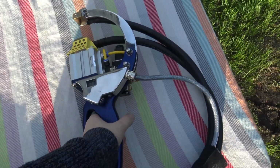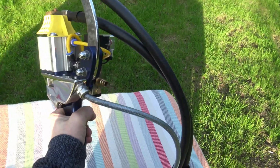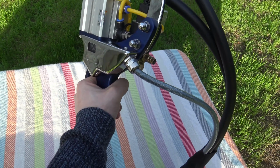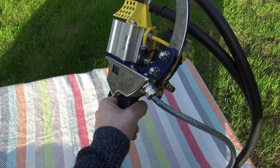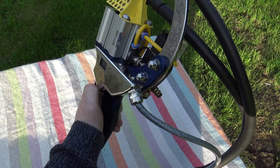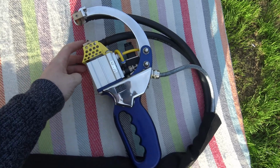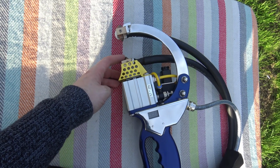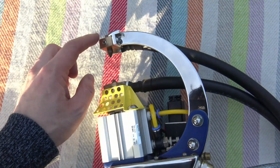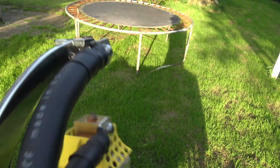One thing I need to mention is when I'm holding this device, I'm actually connected to the secondary winding of the transformer, but that's standard practice within even ordinary spot welders. The voltage is so low, but at the same time I'm not touching the lower end of the coil. That's only 1.7 volts between these two electrodes. Forgot to mention that this electrode's held by two stainless screws there.